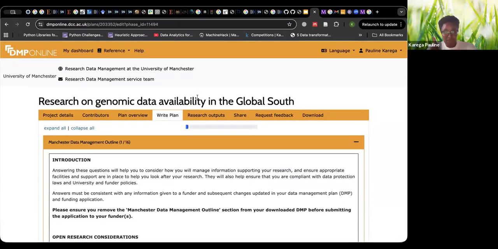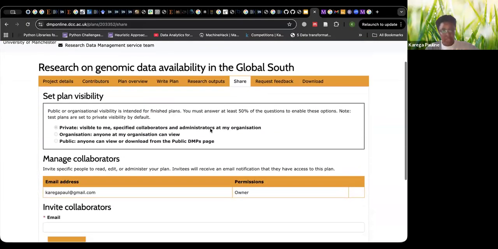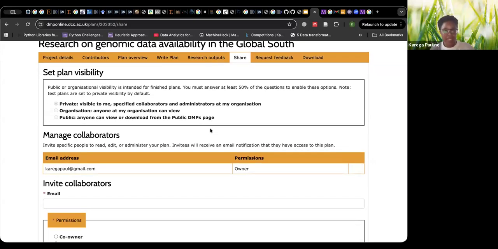And you're going to be interacting with this yourselves so that you do it practically and see what goes on. Then you think about the research outputs. What do you anticipate? If you're building software using the data, you have to list that down. And the beauty with data management plans is that you get to change them as things go on. But as you change them, you have to share it with someone. For example, I have to share it with my institution, and anytime I make a change, it affects something. So I have to think about that as well.